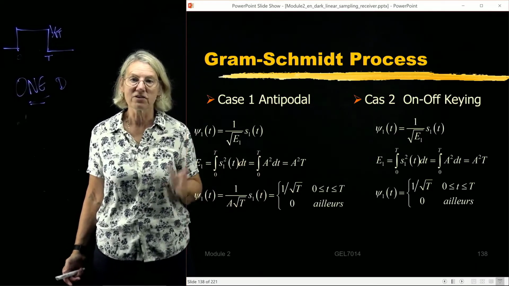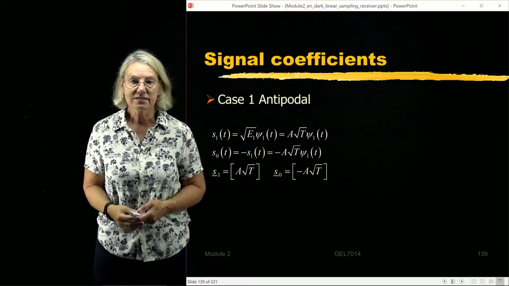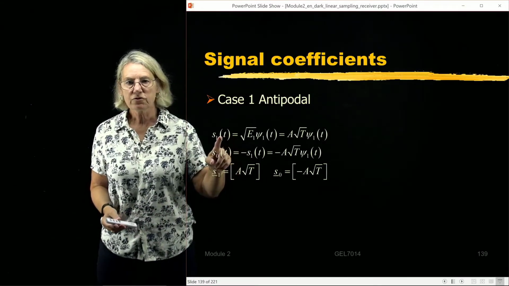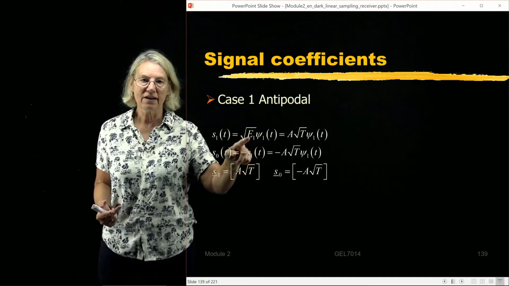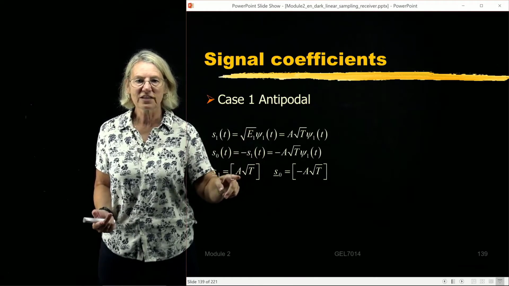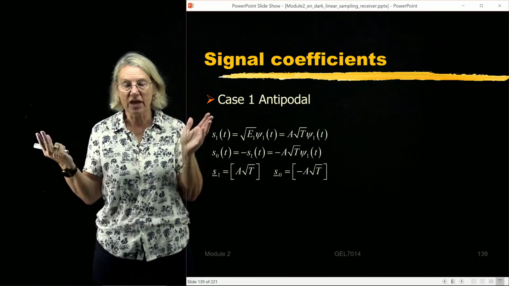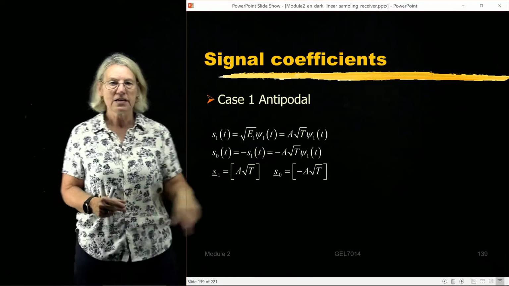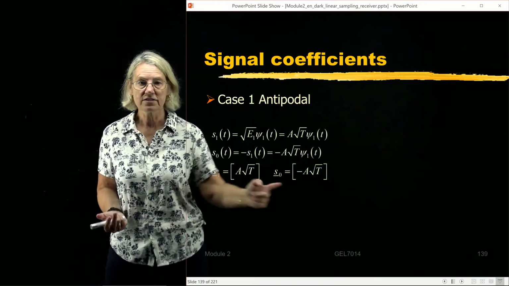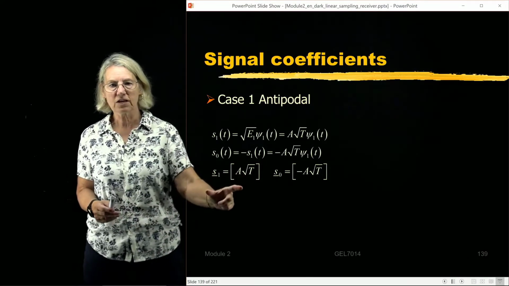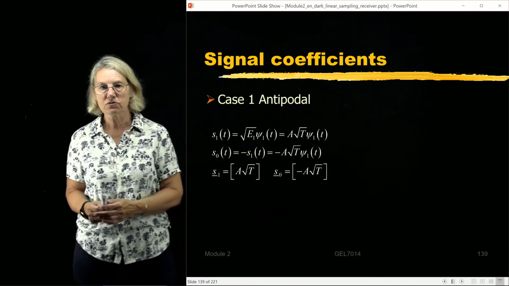Okay, so it's going to make the comparison a little easier because we have the same basis in both cases. So what are the coefficients in this basis? Well, the first symbol is basically the original, but I have to multiply it so that the amplitude comes to A. So if I multiply by A square root of t, the square root of t will cancel and I'll get amplitude A, which is what I want my signal waveform to look like. So that's the coefficient of S1. And S0, logical 0, is just the negative of S1, the same thing with a negative sign. So now I have the coefficients of the two symbols in this one-dimensional signal space for the antipodal signaling.